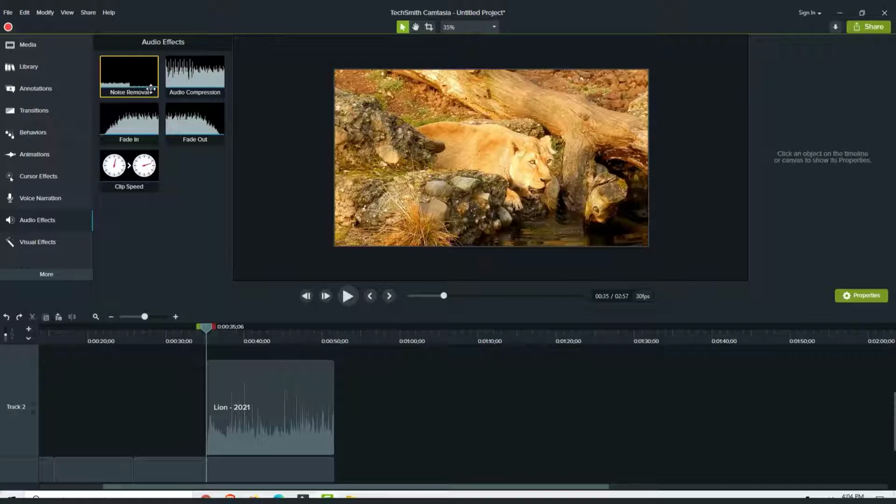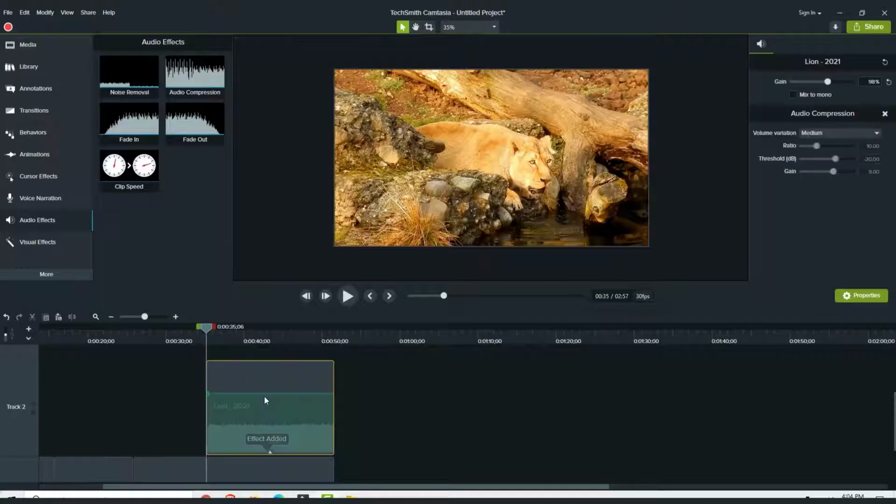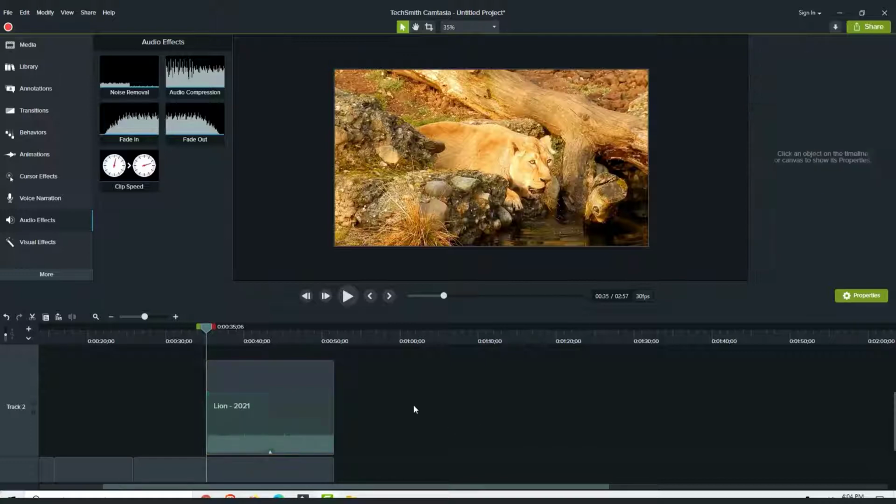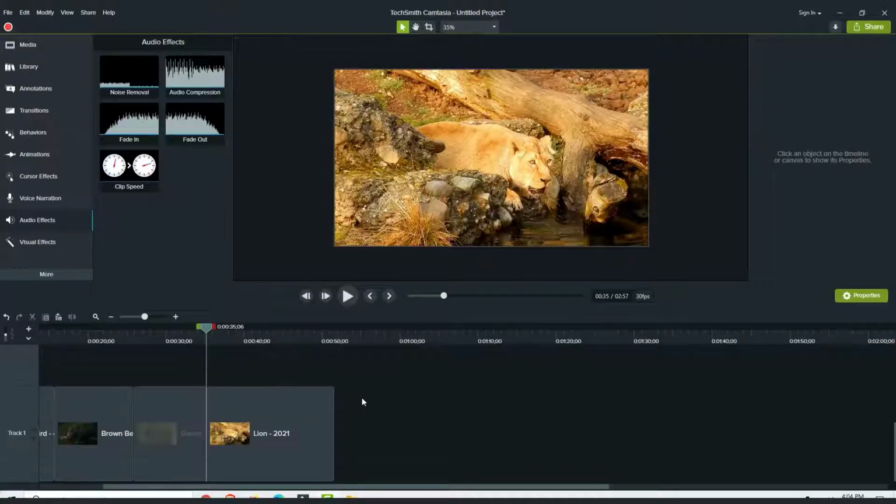My recommendation always is to use this audio compression. Just drag and drop it to your audio. And you can see that now it doesn't have those jagged spikes. It's better for your ear. Your audio compression can be high, medium or low, or you can just reduce some gain. Play with these options until you are satisfied. Let's delete now this audio sample and let's check it out.